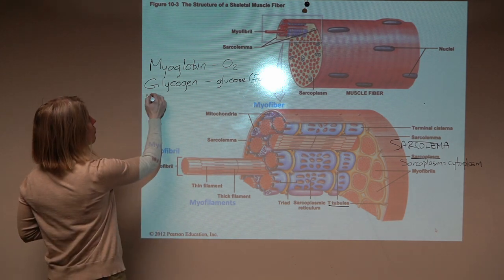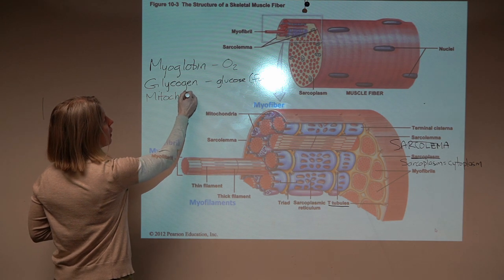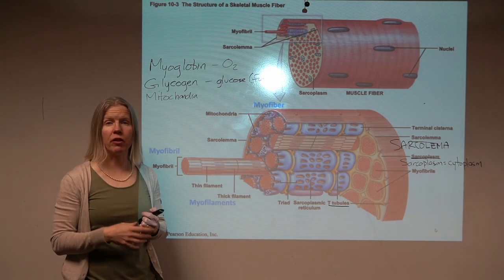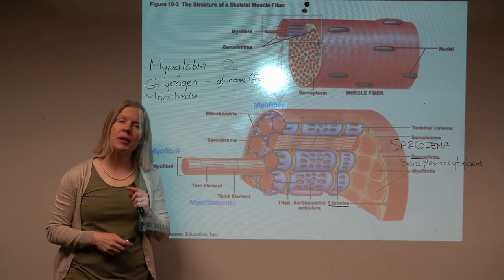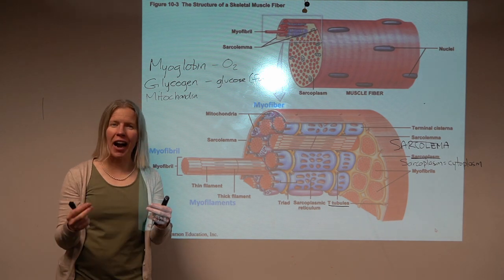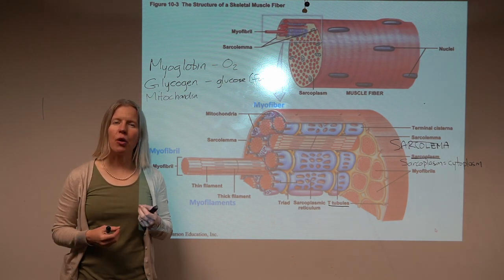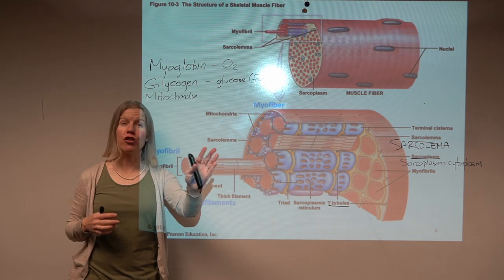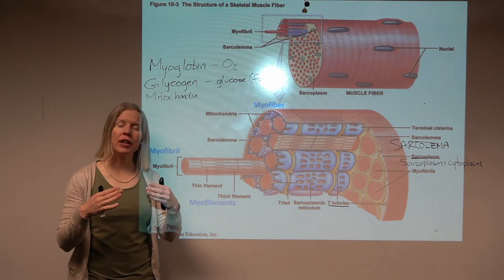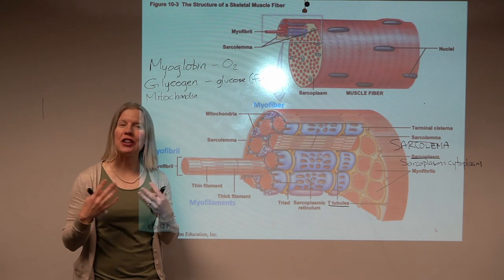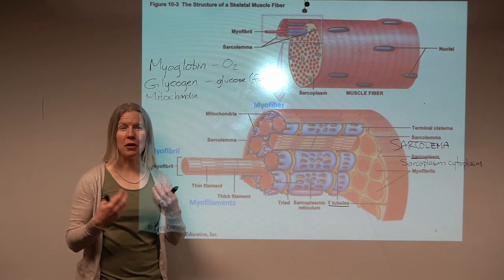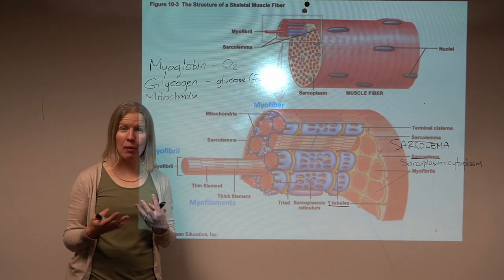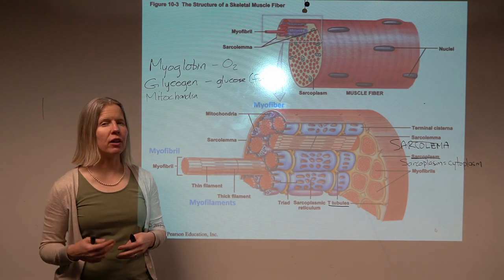Last thing I'll point out here are the mitochondria. They are no different than any other cells, but they are very abundant, right? This is a very metabolically active tissue. And keep in mind, mitochondria are able to divide, multiply. And so this is part of training, right? If you're an endurance athlete, maybe a runner, as you stress the muscle, you're actually increasing the number of mitochondria that are inside and able to supply energy to the cells. You also can increase the number of capillaries inside of a muscle in order to deliver more oxygen.